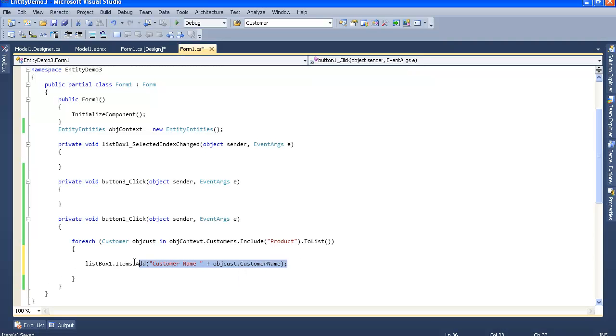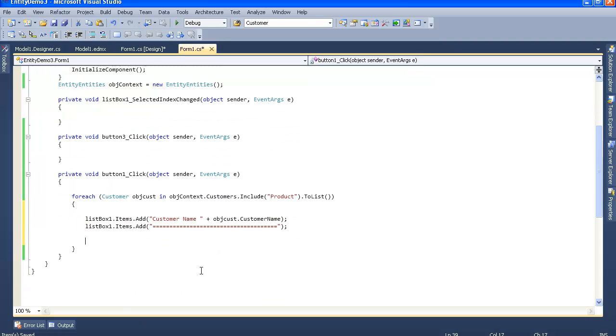Now let me add just a separator. Now let me say a foreach loop again, because each customer has different products.